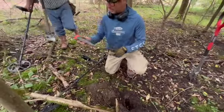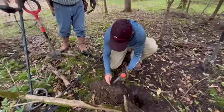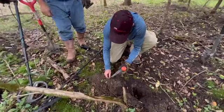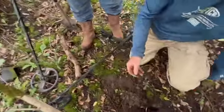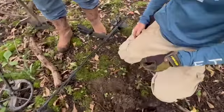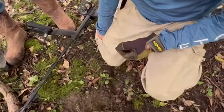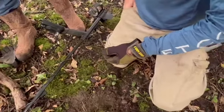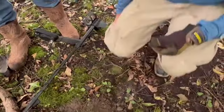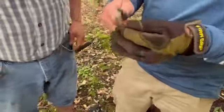Let's see what we got. Like, I had no idea these even existed until recently. So you were just digging around in the dirt. Yeah. Oh, you know what I have in my pocket? I have a toothbrush. Toothbrushes are cool out here. You know why I wear these sunglasses and look stupid all the time? Because I got old dude readers right there. Oh, that's nice. But when it gets this hot, they stay sweaty.